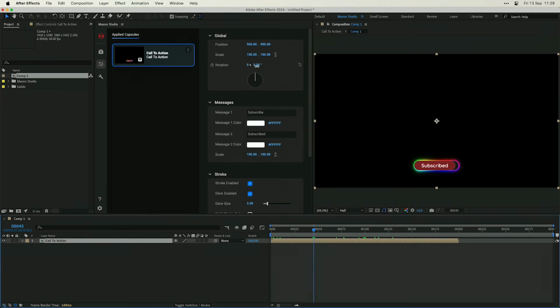Scale it up, scale it down. We could do some rotation to it. Maybe you'd want to do that. I don't know. But it's there if you wanted to. And again, you could probably set up some slider limits. Now, one thing I haven't shown you yet is, look, you can actually keyframe properties here. So if we were so inclined, we could keyframe the rotation and then come over a few frames, maybe when it changes, and we'll just set that back to 0. And then when we play through, let it play through a bit. And it's going to do a bit of animation from within Studio. So there we go. Whoop.